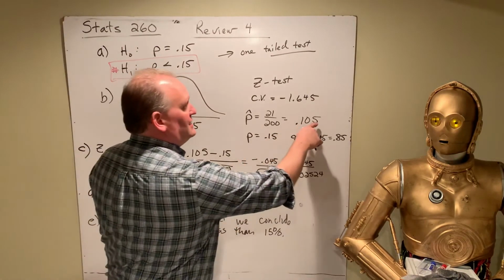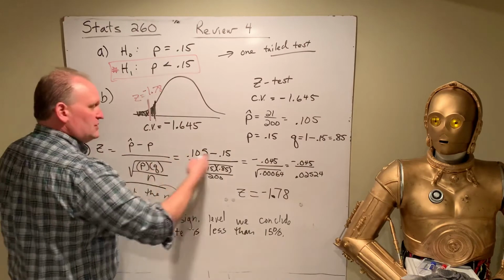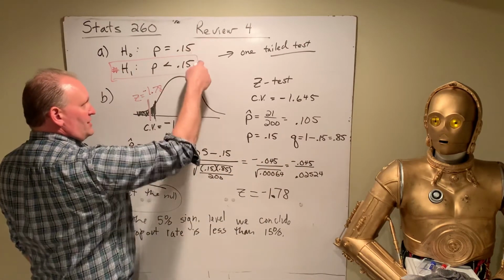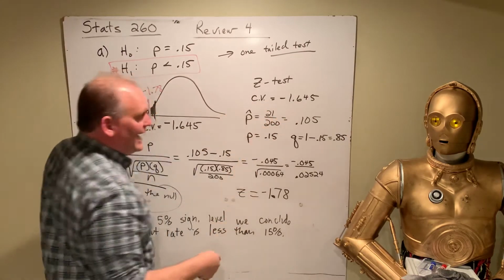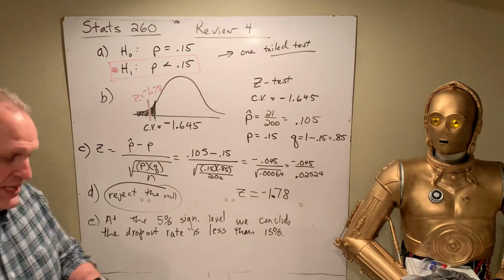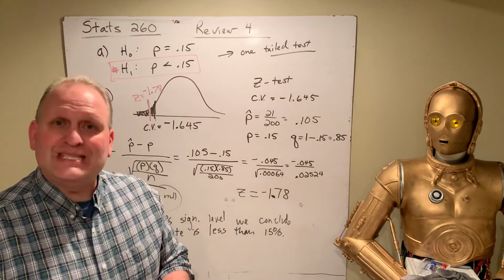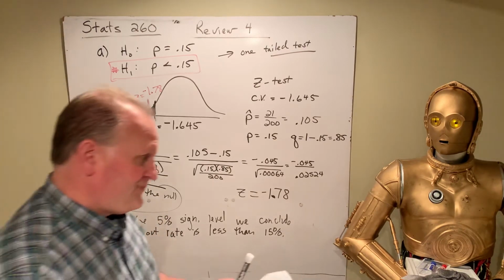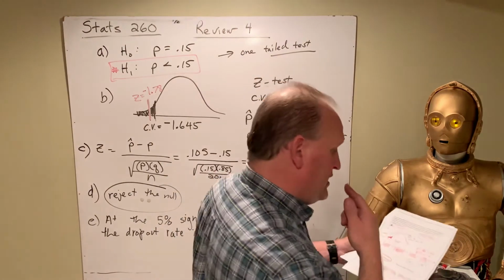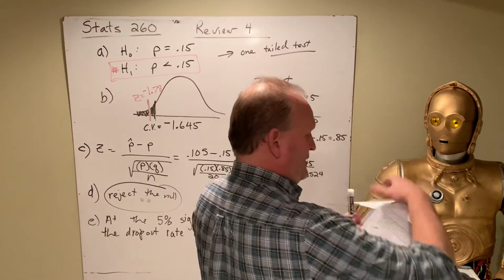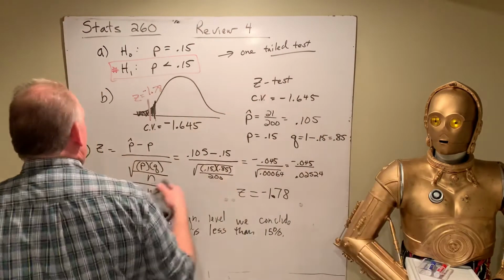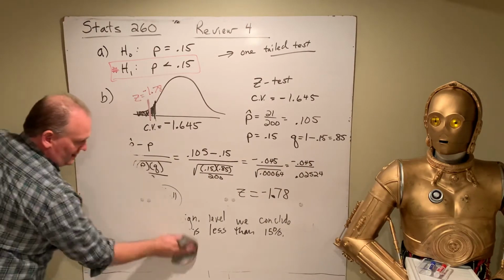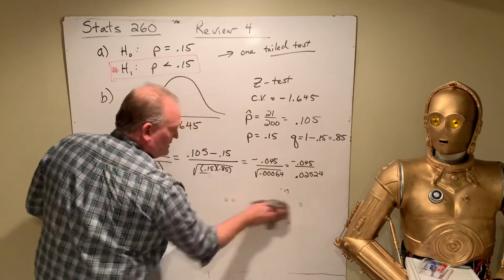This is the information we use to make our decision. But the decision is either this or this. It isn't, now the new dropout rate is 11%. You'd have to do lots of studies to make that the new population dropout rate. All right? More than 200 for sure. Okay. And then the last one on the test.